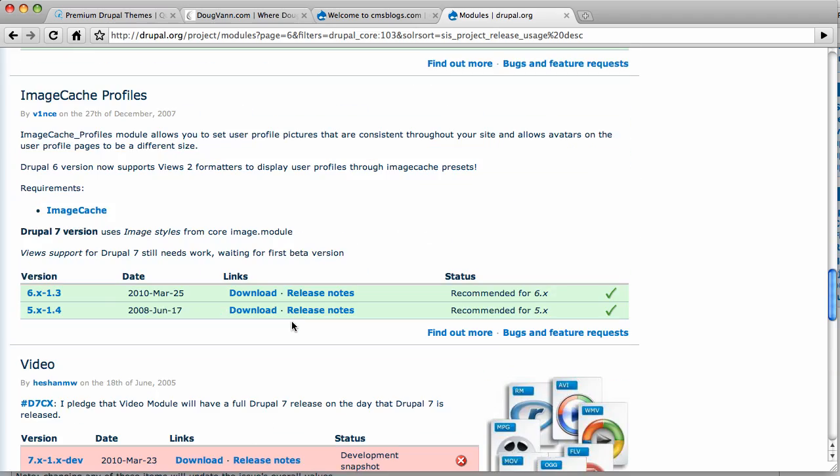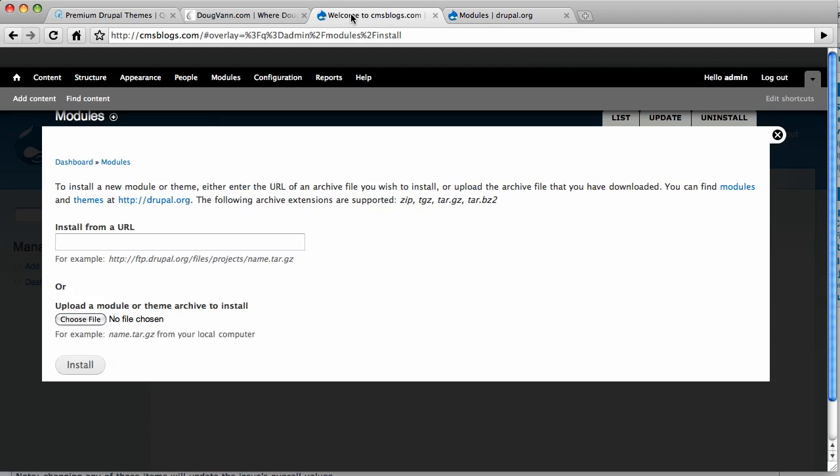But we've installed one, right? We plugged in the URL right here. This was the URL, but we're not going to do it twice because that'd be silly. So it's as simple as that, folks. Just using the GUI, we don't have to use FTP or command line Linux for wget. So sorry, folks, this is a quick one. It's just not very complicated to install a module in Drupal 7.